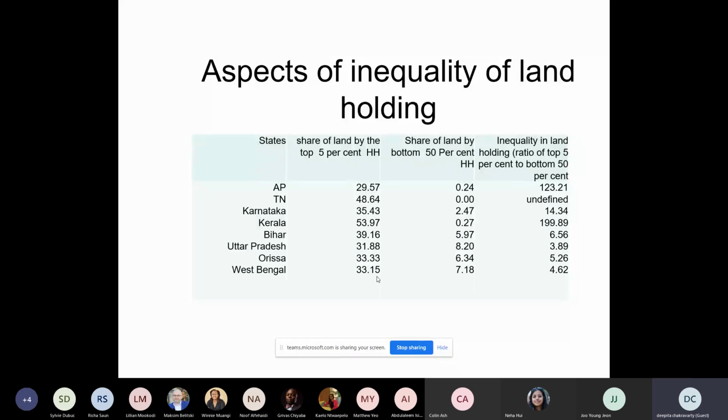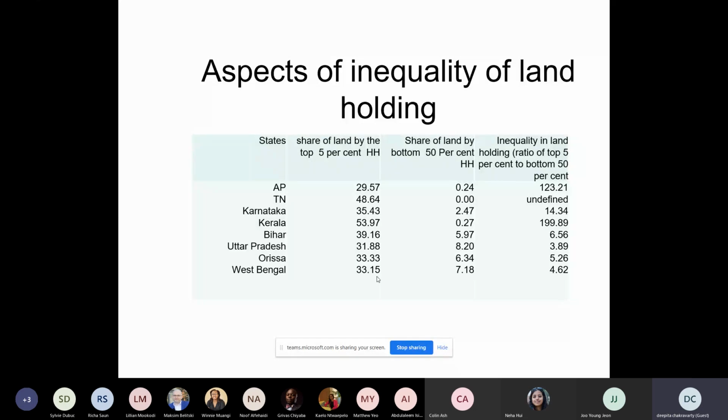It's more than 39% or so. So that means in Bihar, the landholding structure is such that a large number of people are concentrated at the bottom, not landless, but concentrated in very small holdings. On the other hand, there are a significant number of people concentrated on the higher side. These figures are telling you this very clearly. In fact, the first table from Vikas Rawal's work also tells you this fact very clearly.